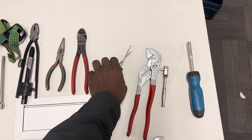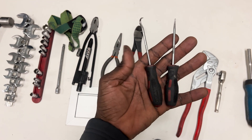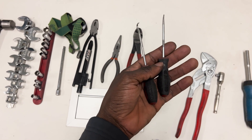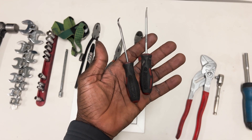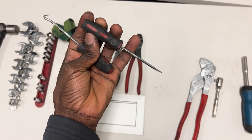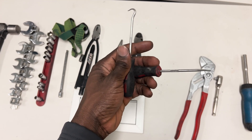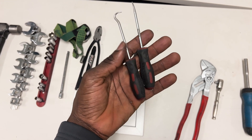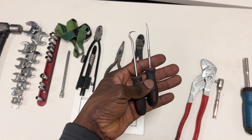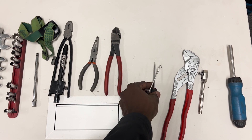The next tool is your set of picks. This is another tool that is not mandatory to get but it's really useful and it's not expensive — I think I got my set of picks for about $15. It's a tool you don't use every day, but when you need them they're really useful. You can use them for your cotter pins and a lot of other purposes, so I always recommend getting them.